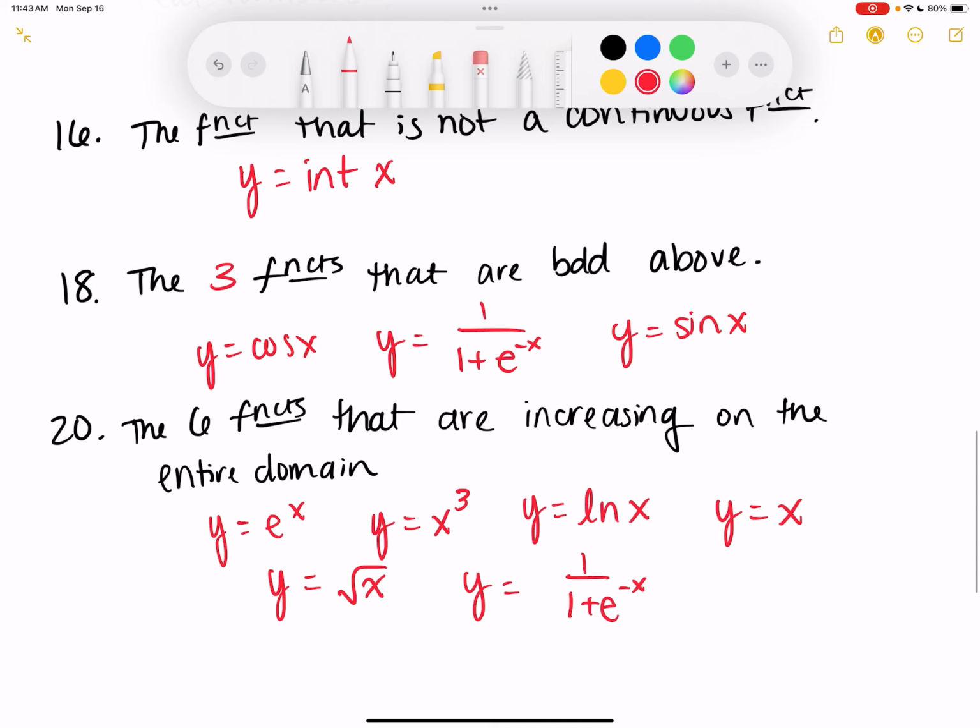So let me show you why. As x is getting bigger, this y value is constantly getting bigger. It's just approaching whatever this value is, but it's getting bigger by tiny decimals. It's going to constantly get closer to that number but never hit it, because that's what an asymptote does. So that's why that one is. It doesn't necessarily look like it just looking at the picture, but that is what's happening.